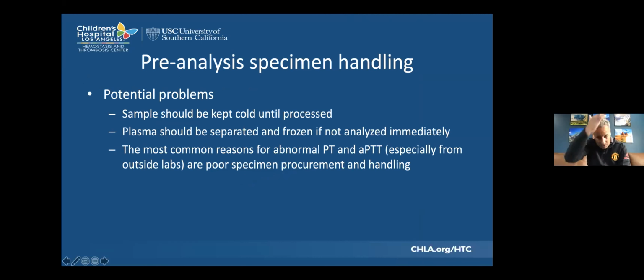Okay, so pre-analysis specimen handling. Now, this typically is not a problem for you guys. You guys are ICU docs or hematologists, you're working in a hospital, but keep in mind, if you have a patient that was in another hospital and got transferred to you, these still could be issues. So just be aware that the samples, when they're drawn, need to be kept cold until they're processed because the clotting factors start to break down fairly quickly. Ideally, the plasma should be separated and frozen, if not analyzed immediately.